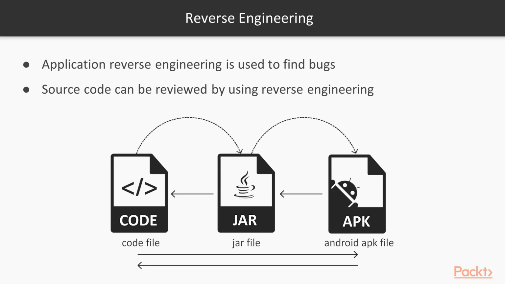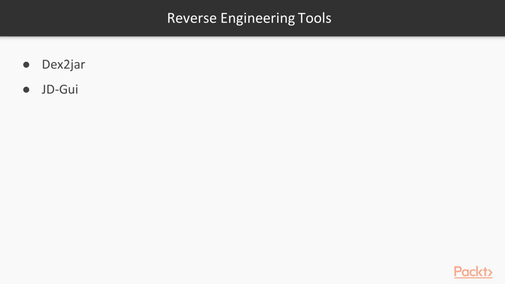How can we do this? How can we perform reverse engineering? This is the process, but are there any tools available that we can use to perform reverse engineering on an Android machine? Actually, yes, there are some tools available. We will also perform it inside this section. There are thousands of tools available, but we are going to use these two tools, the dex2jar tool and the jd-gui tool.